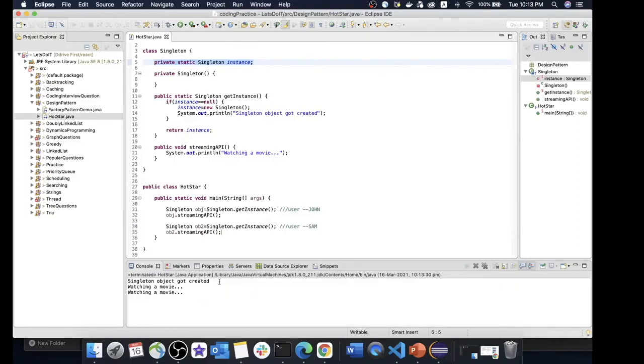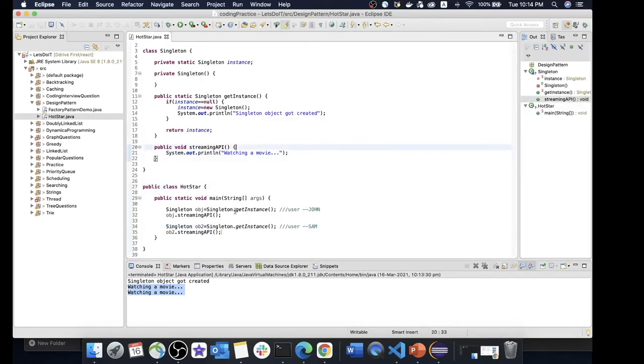Over here you can see that though we have instantiated two times, only a single account got created, and we can easily identify that Sam and John are nothing but the same user using our hoster service. Though both of them are trying to watch the same movie together, we can put a separate logic over here so that we can restrict the user from doing so. But that is out of scope right now.